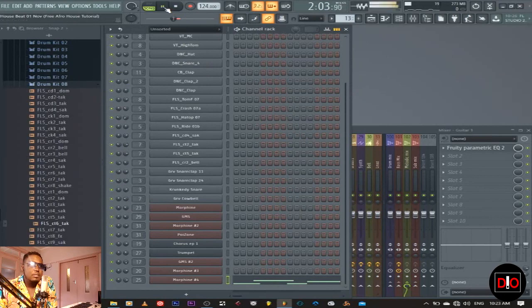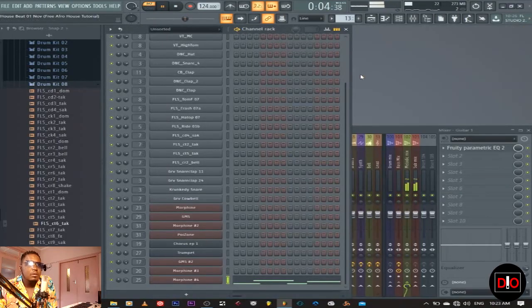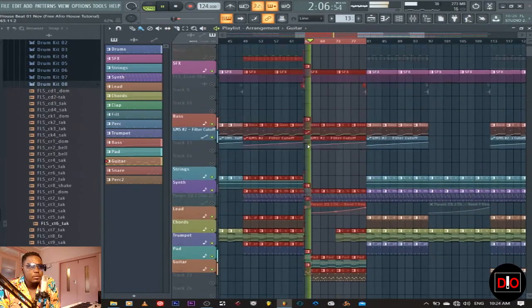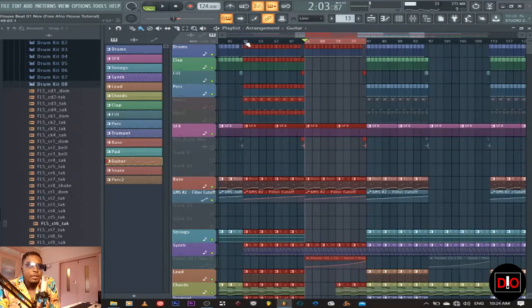And then the guitar sounds like this, and then you have a very beautiful guitar, you know. And on top of that, now we can go back into where it's everything again.